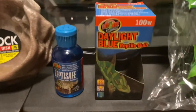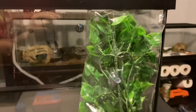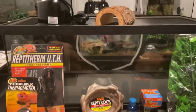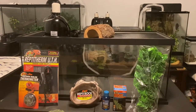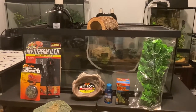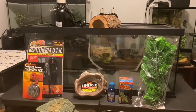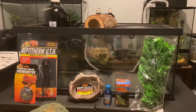There's the daylight blue bulb, and a little hanging plant that sticks to the glass of the terrarium. That's the gist of it. I feel like it includes everything you would need for a basic snake setup. The only other things I could think of would be a thermostat to control the heat of the lamp or the under-tank heating pad — or possibly both. I wouldn't recommend using both at the same time though.